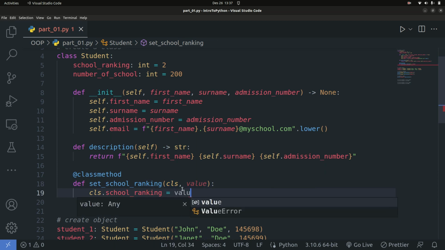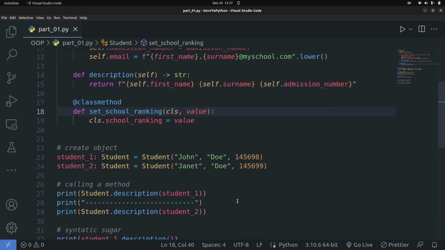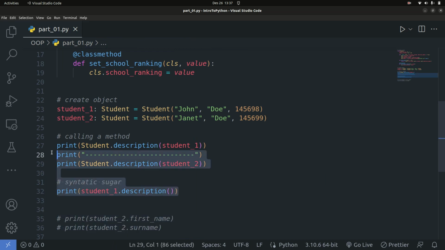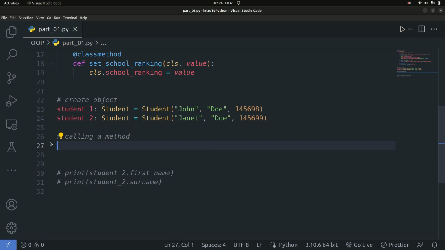So that's basically what we have as a class method. If I go down here, let me delete some of this. I don't even need all of this. I'm going to delete all of this, so delete these two. So we have learned how to call methods, right? So let's go ahead and actually call the class method. I can call this on an instance of the class, or I can call this on the class itself. So let me go ahead and show you how to call it.